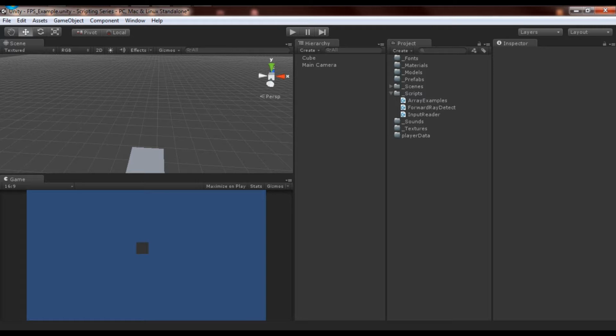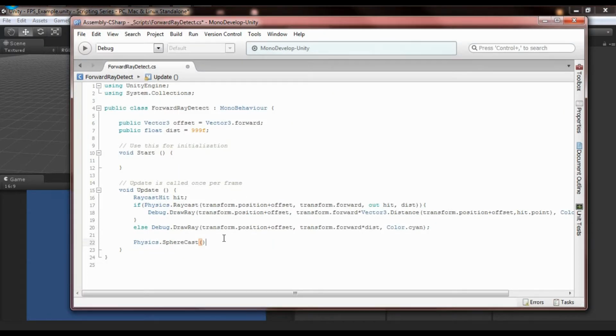But if you use a sphere cast, it can actually detect a volume better than it can a ray. Because linecast and raycast are infinitesimally small, sphere cast is the only thing that can actually read a volume, as far as I know, that isn't just the pure physics detection. By the way, this is all the raycasting stuff that you can do.